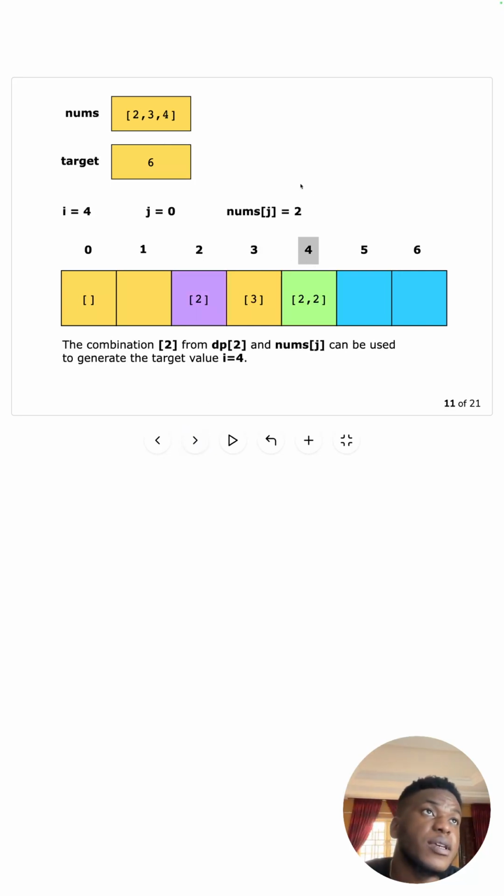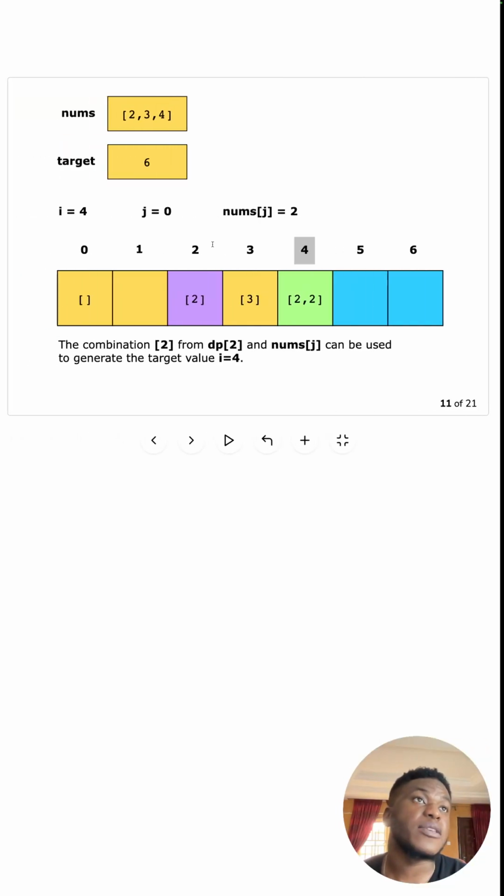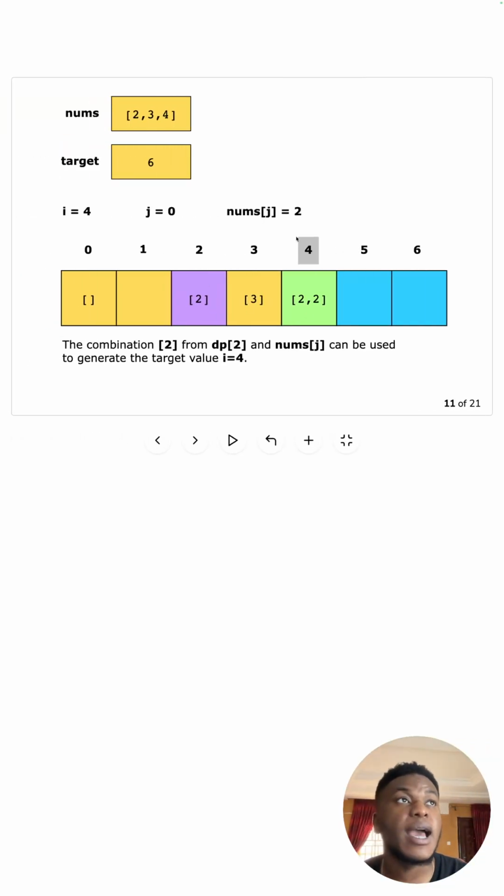Now at 4, some interesting stuff starts to happen. So we index at j, right? The first j starts again from 0. So we have 2. And now 2 is less than 4, right? 2 would fit in 4. So if you were to pick 2, what would give you 4? 2 and 2. So you subtract that in here, right? So 4 minus 2 here, nums index at j at 0 is 2. And that gives you 2. So you pick the best thing from 2, which is 2. Add 2 again to it, and you get this first value.